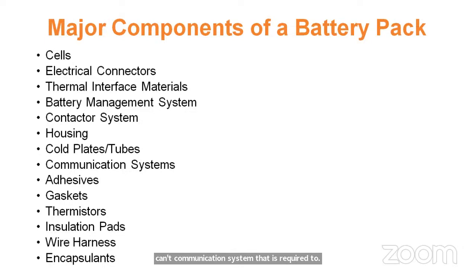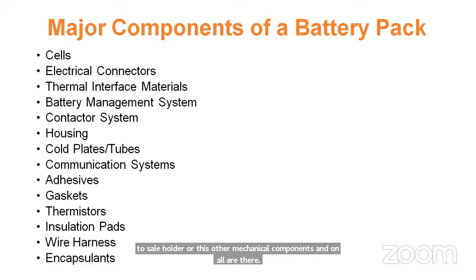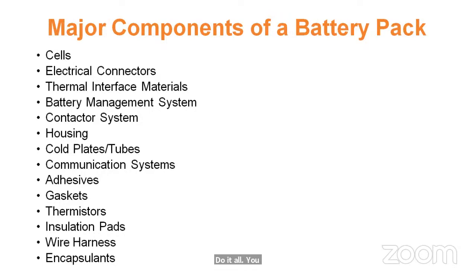Adhesive: inside the battery pack, adhesive plays a very important role. Nowadays most of the battery packs are designed on an adhesive basis. So inside the battery pack, the integration of cell to cell holder, or the other mechanical components, all of those are stuck together with the help of adhesive.